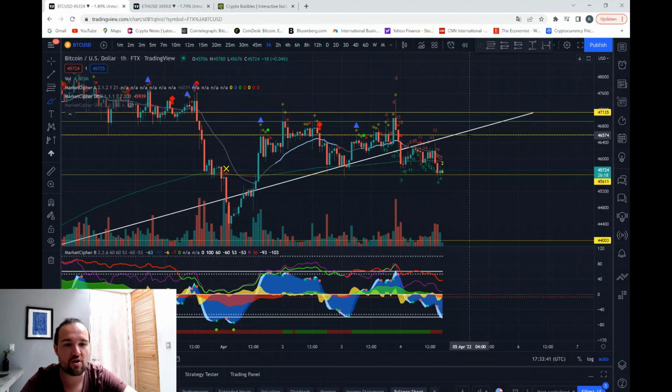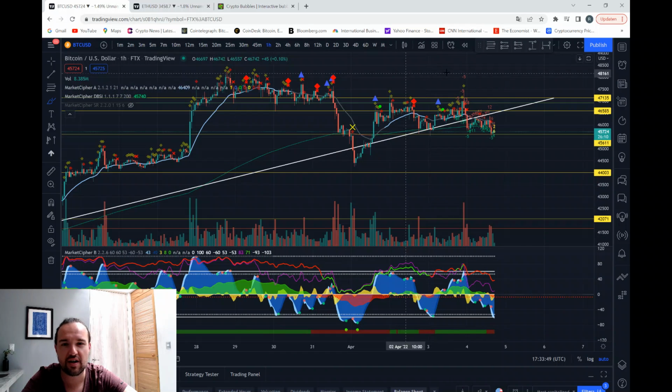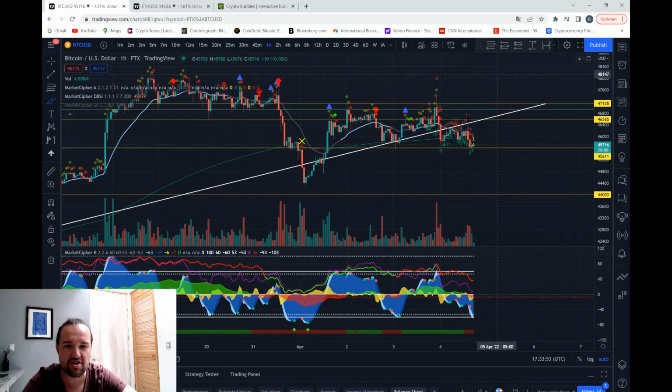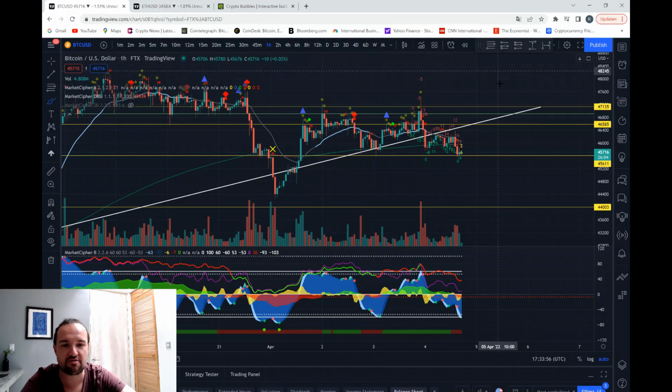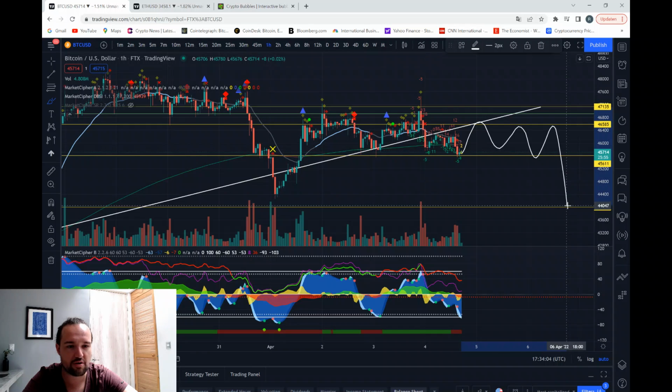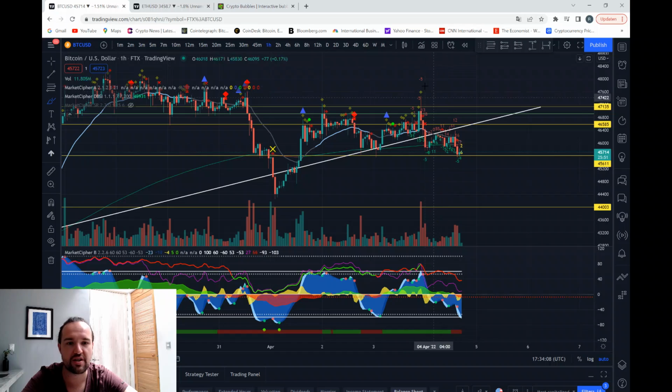Of course, if we're looking up, then this resistance line is 46,500. Then we're going up to 47. Then the 48 is the most important, and then I think 49, and then there's quite a gap actually up to 56. So if we are getting ready to bounce further up, then the 56 might be due very fast. To be honest, I think that we might be range bounding here a little bit longer, maybe have another breakdown, have another retest, and then go higher. That would be interesting to see.